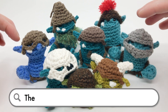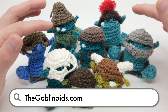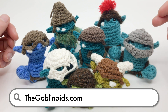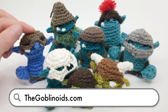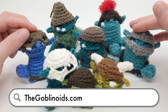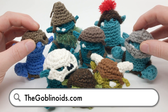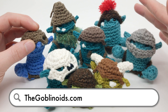You can go to thegoblinoids.com to get the full pattern bundle to access the uncut version of this video where I go into detail for the other helmet variations, as well as a variety of other patterns including how to make each species of character, how to customize each character, and how to make other hats, items, and weapons for your amigurumi. Each pattern in the bundle not only includes a full video version like this, but also written instructions with timecodes and checkmarks to keep track of your progress. The full bundle costs $15.